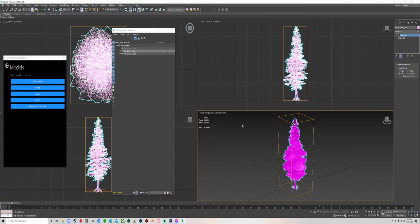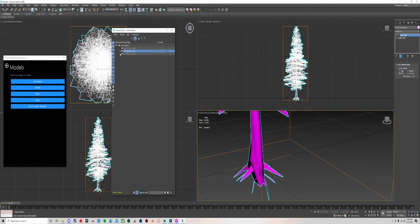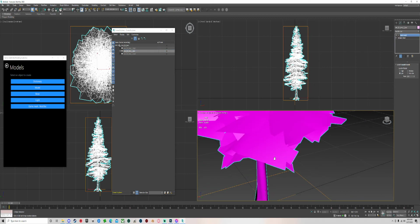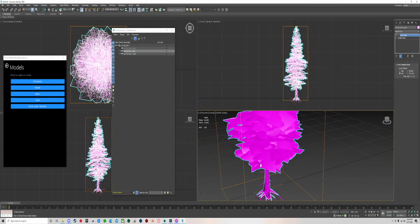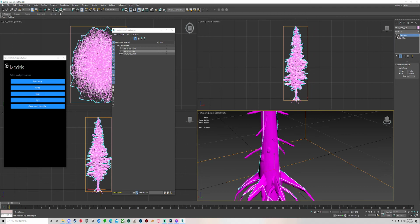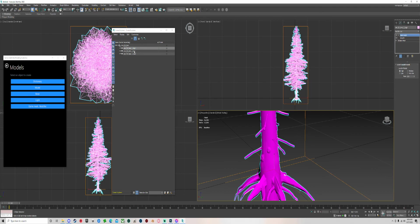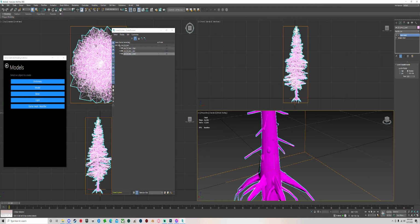Alright, so now we got our low. So let's go ahead and hide our medium. Low, we don't need to worry about adding a smoothing group to, and our medium, probably won't add a smoothing group to it neither. So just our high needed that smoothing group, which is fine. Okay, so our low and our medium.